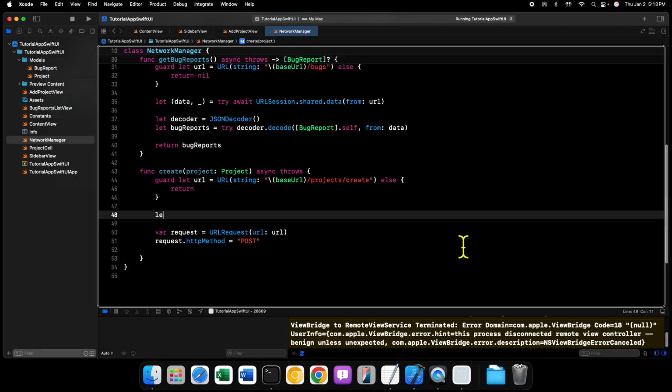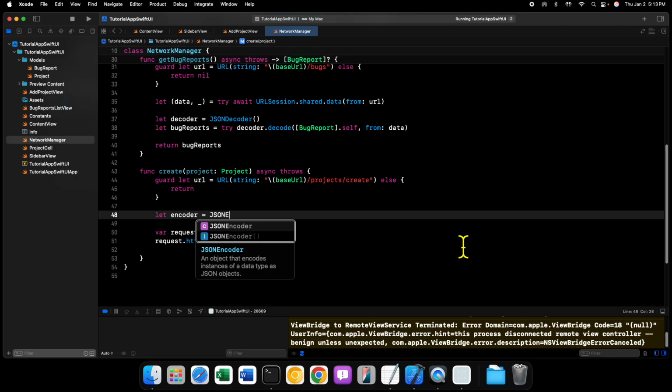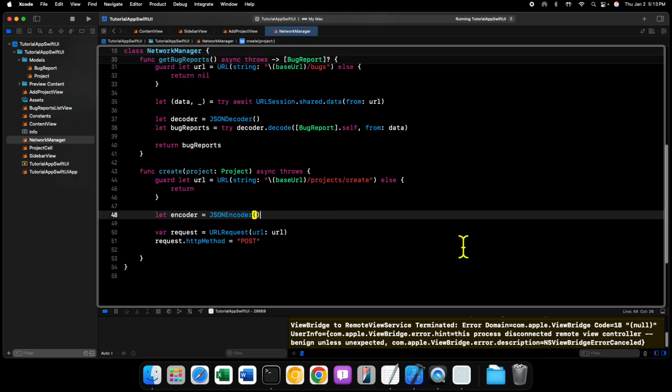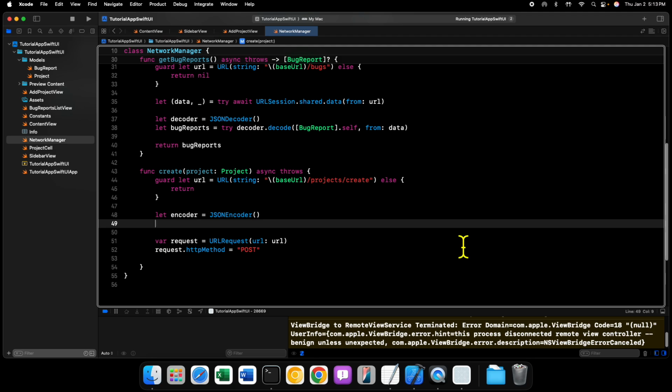All right, so we'll say let encoder equals JSONEncoder, like that. Now we are going to encode our project to some kind of JSON data. And this will be a Swift Data object when it's all said and done. This encode method that we're going to call can fail, so we have to mark it with try.